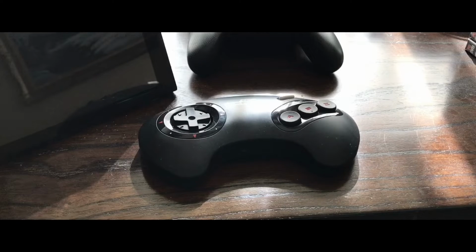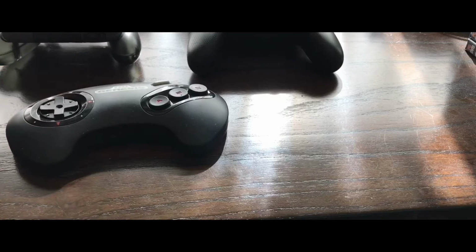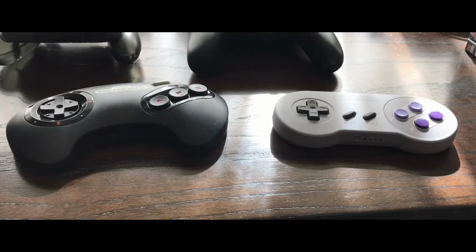So, for $65, obviously, if you're going to play the Genesis app, and let's be real, I'm sure 99.9% of people who buy this are going to play it so they can play the Genesis app. But if you're going to play it for other games, it's kind of not really worth it. Especially when I could do so much more with this.